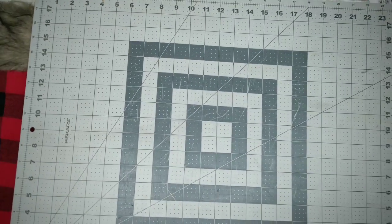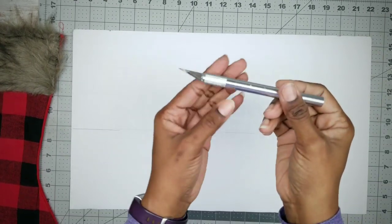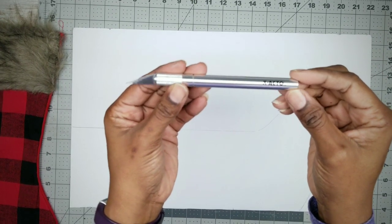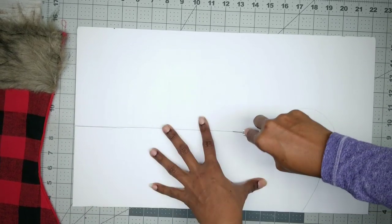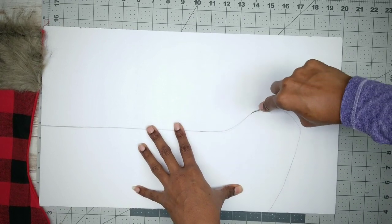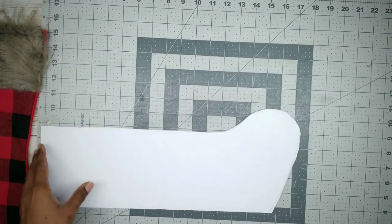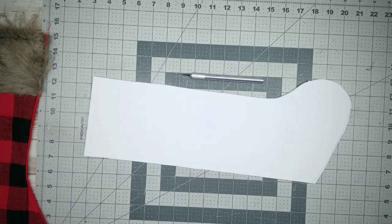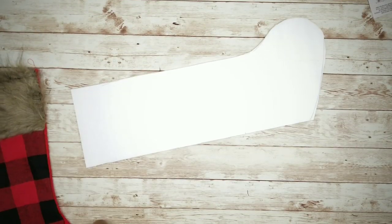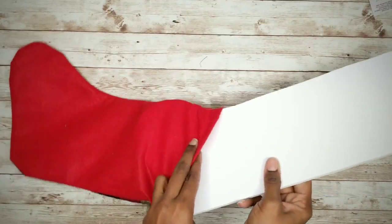Now go ahead and place down your cutting mat. We're going to go ahead and grab our X-Acto knife, and we're going to cut out the shape that we just traced onto the foam board. Now we just want to take our stocking and we want to insert that form you just cut out into the stocking.